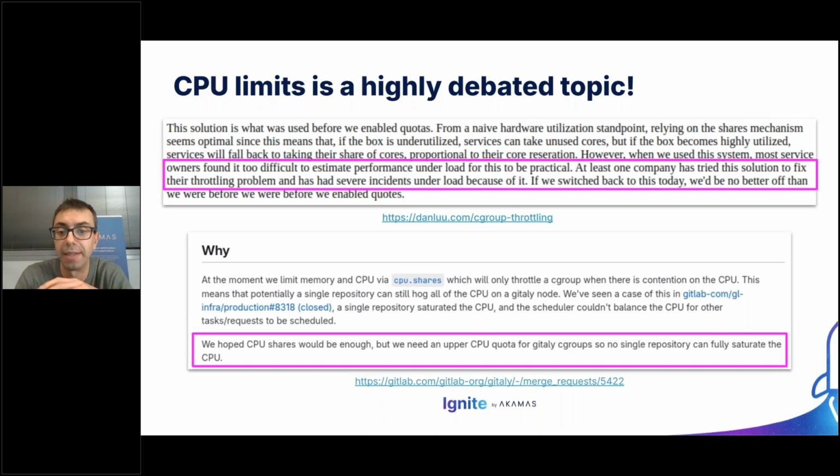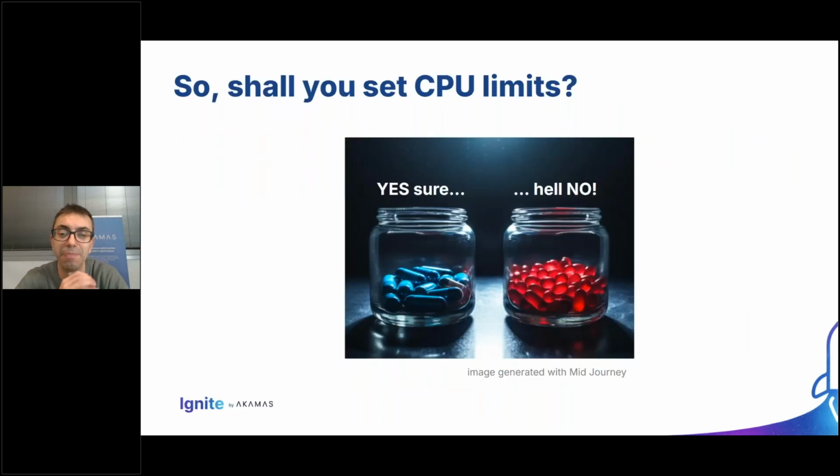So there are many stories about the fact that this can be problematic. So there are two ways to see this picture. We talk with a lot of teams that are trying to understand the way to set requests and limits. So shall we tune limits? Shall we just go with the request?